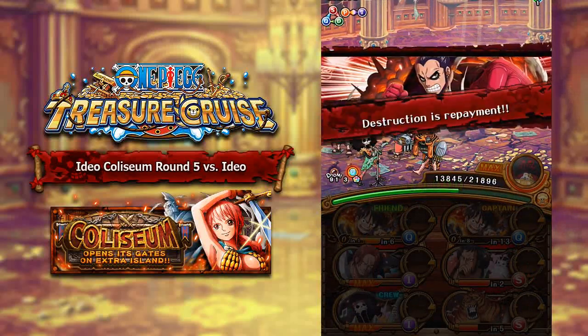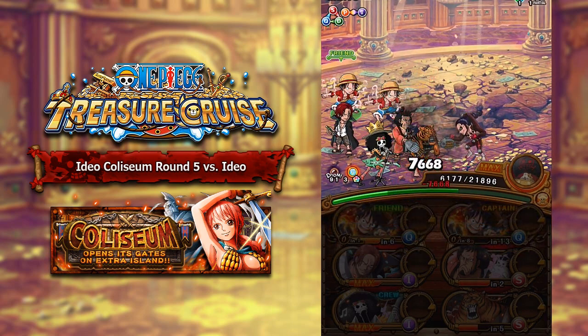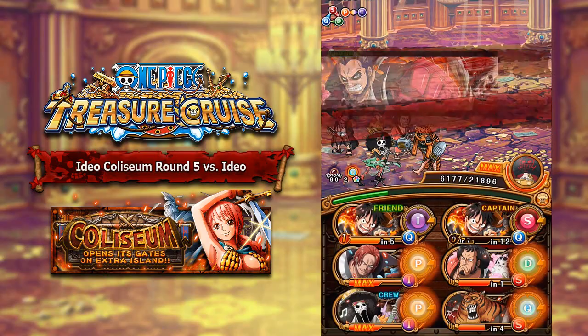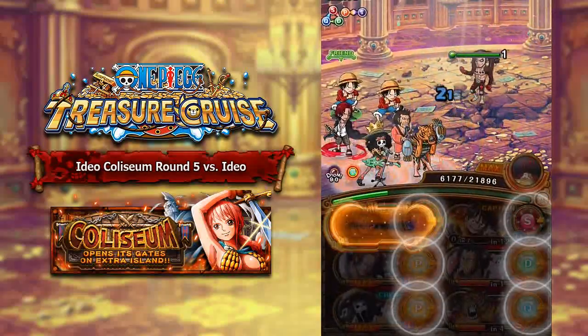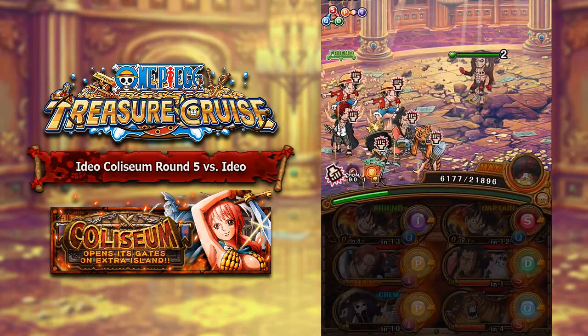But is Ideo worth farming? Yes, he is one of the better Colosseum characters in One Piece Treasure Cruise. He's a 2x orb booster for fighter type teams. And fighter teams are definitely going to be one of the better teams moving on into the future of One Piece Treasure Cruise Global. Especially once Gear 4 is released, this guy's going to be amazing.